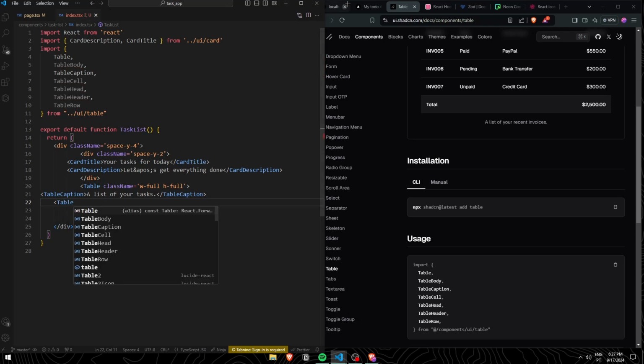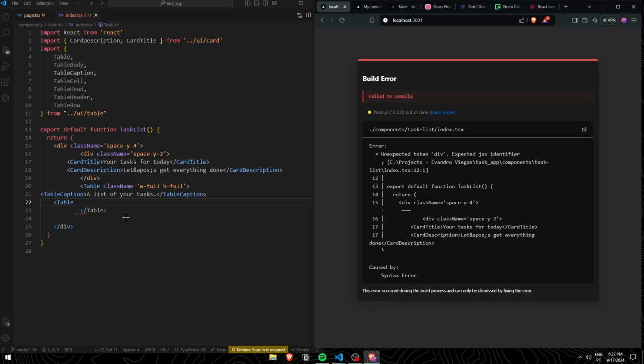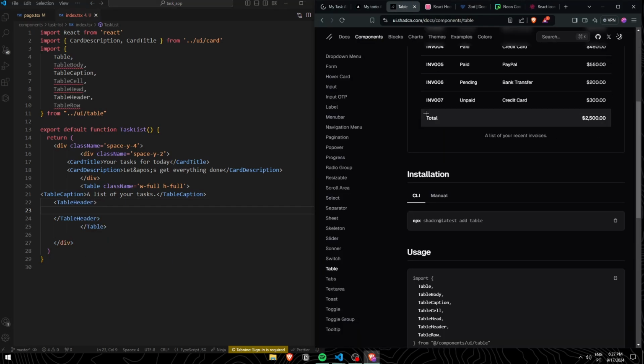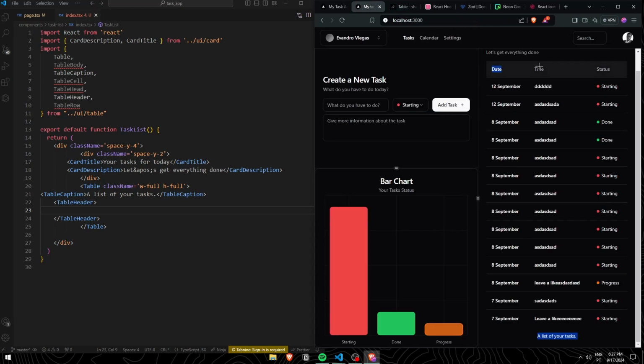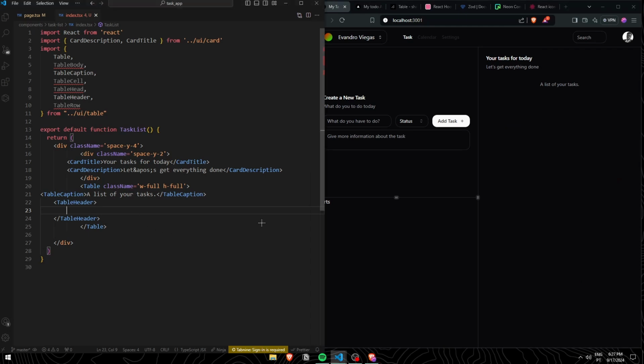And let me go back to the app so we can see it changing. So it's going to be table header. So this is a header, so date is a header, and status is a header. So we are going to create the header, and it's going to contain the table head.